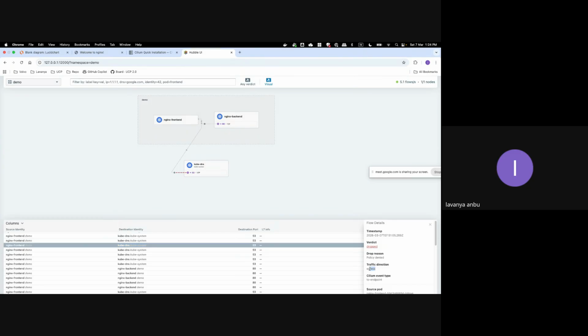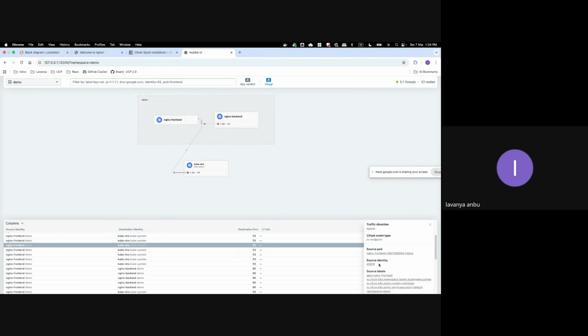So it will also show you whether it's an egress traffic or ingress traffic. So why is it denied? Because of the network policy, and it is an egress traffic. So it shows what event it is sending. It's sending to an endpoint, and the source pod is a frontend pod. So each and every deployment will have an identity. So that's how Cilium works.